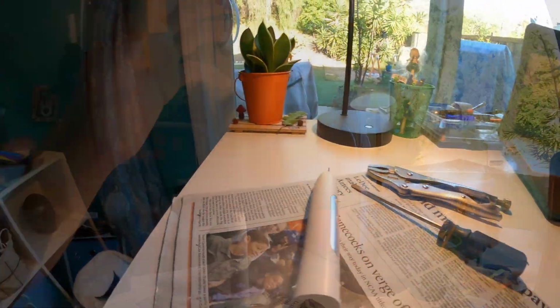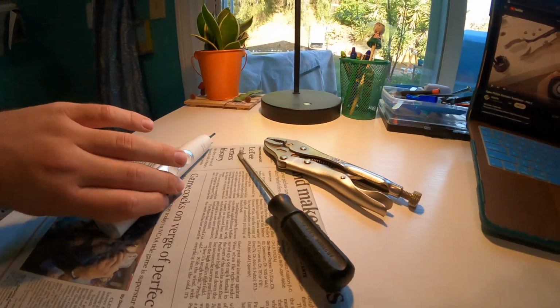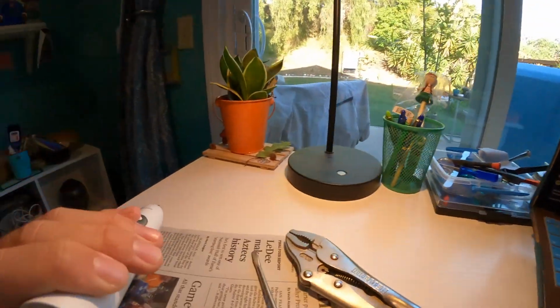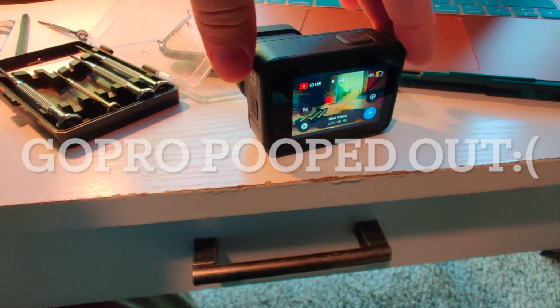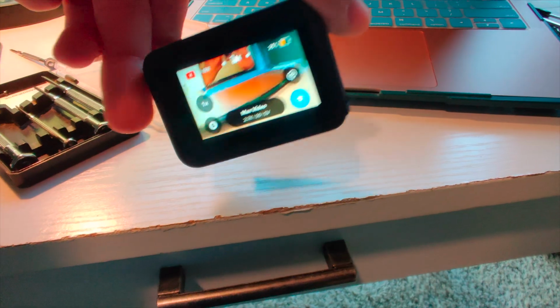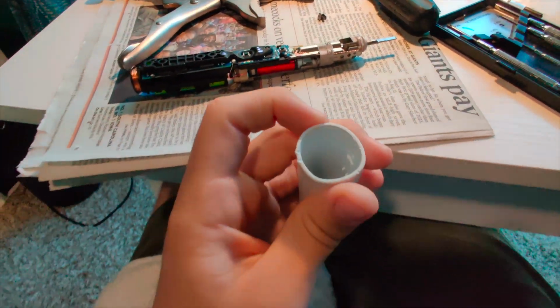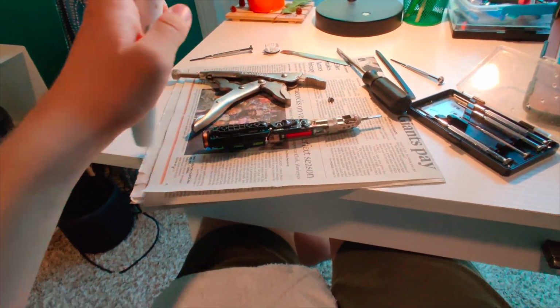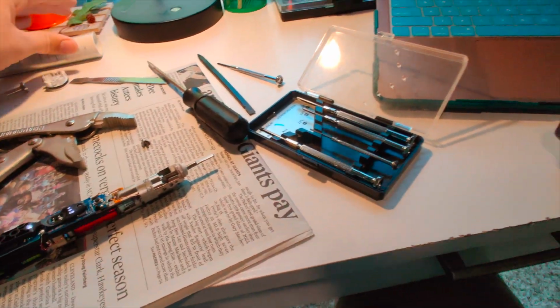So the first thing I'm gonna try and do is pop open the bottom according to this tutorial. So I'll use my GoPro Hero 9 as a pry. It just will not work. Pried open the bottom with these vice grips. I think that's what they're called. Damaged it a little bit, but that's not a problem.